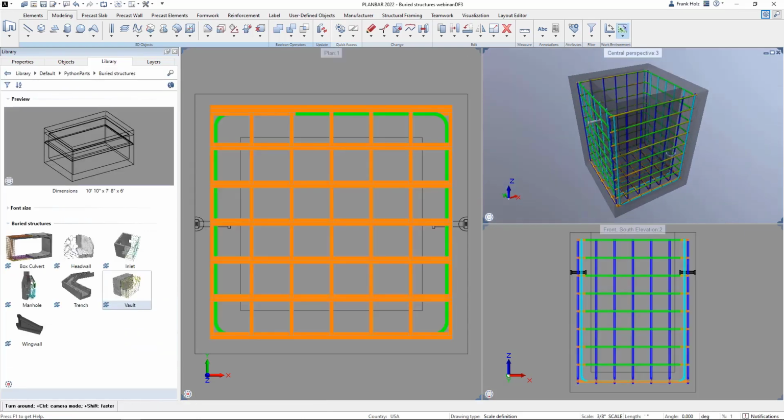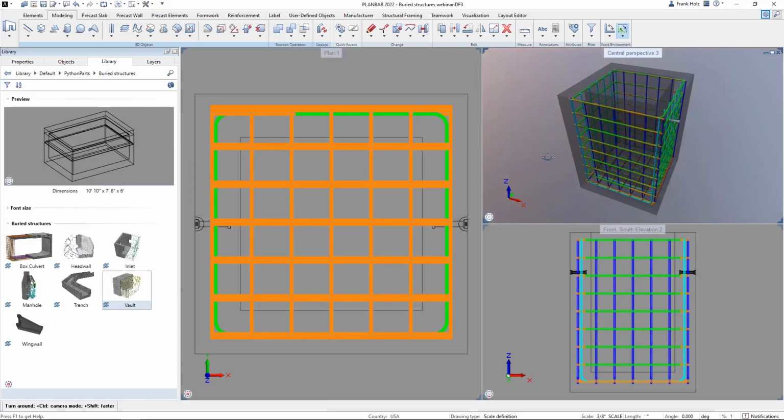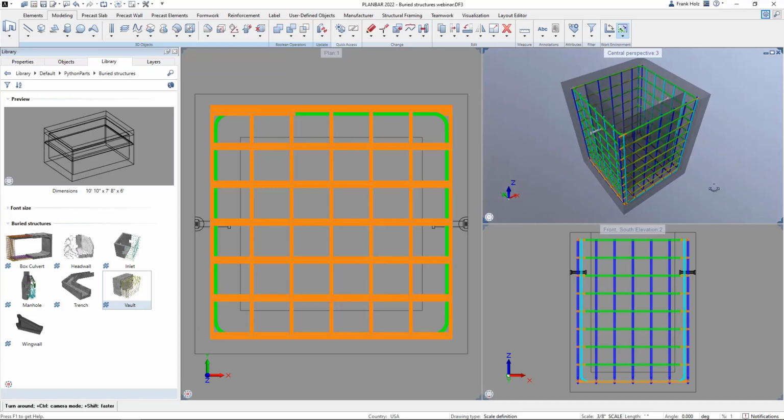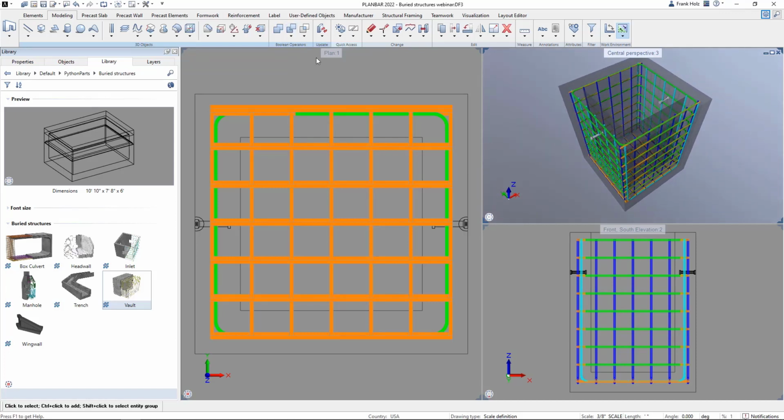All right, so real quickly, I've just created that catch basin. We can imagine how to create this ourselves by hand, but we just use the Python part tool to generate that reinforcement, the lifters, and the basic shape for us. And now we're going to add some additional things to it, things that could be added through the app, or in this case we're going to do it manually, just so I can work back and forth with that.